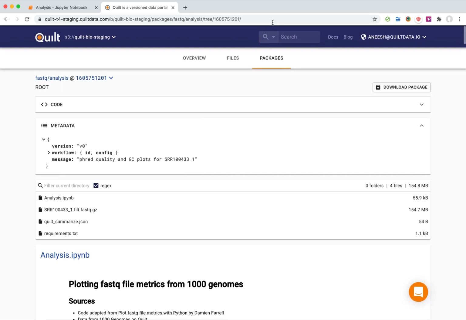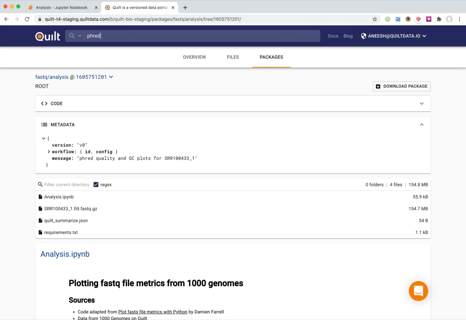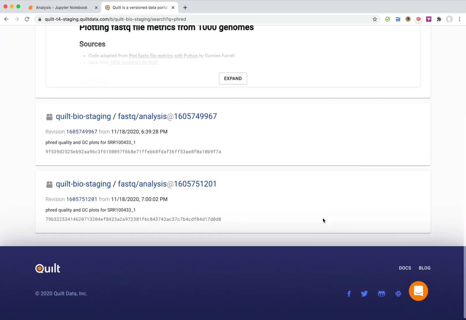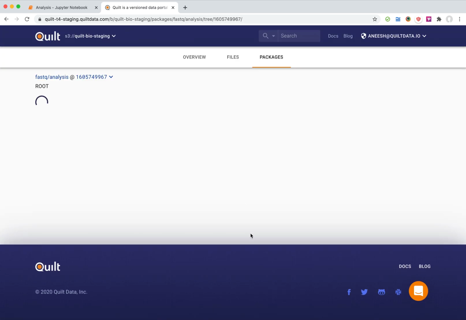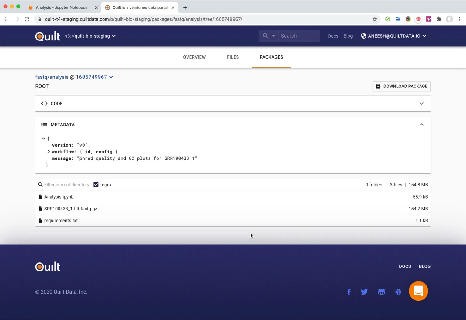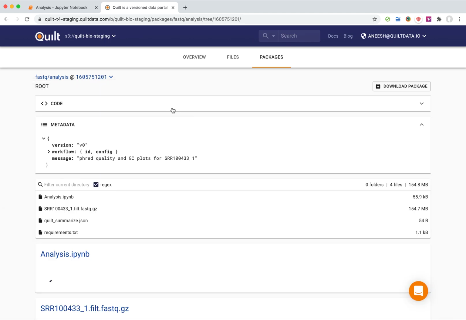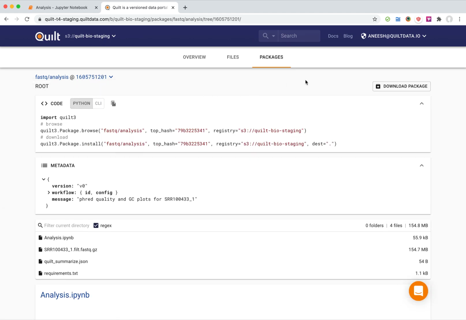And now, just to show you a little bit how discoverability works, if I type FRED, which was one of my commit messages, I'm going to find a couple things. And most notably, I'm going to find a specific version of the data for the experiment that I dropped onto Quilt. And I've got a full revision history here. You can also access the data if you choose in Python. Or if you just want to grab the data locally, you can just click download and you'll have it.